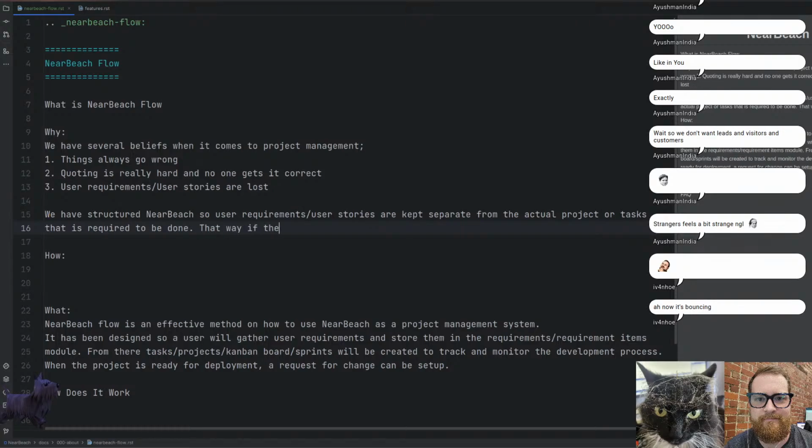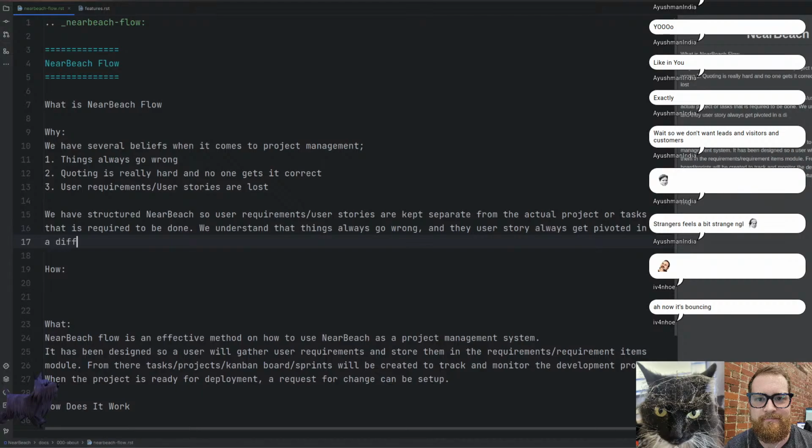That way, we understand that things always go wrong, and the user story always gets changed, pivoted in a different direction.